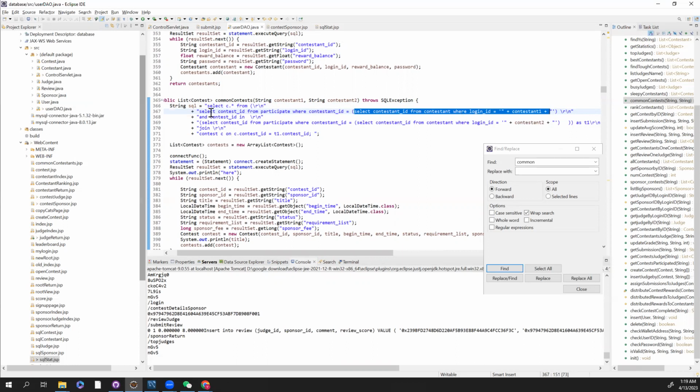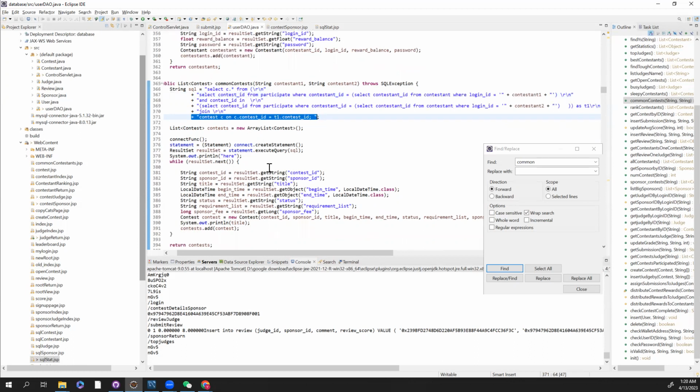And then we do the intersect, not union, for these two sets, and we get the intersection for these two contestants. Then we get all the information from this join, so we will have all the information for that contest to display to the front end.